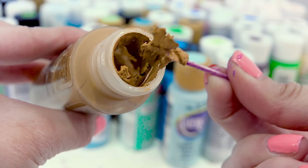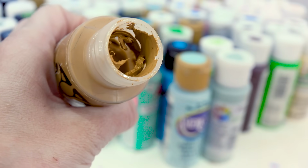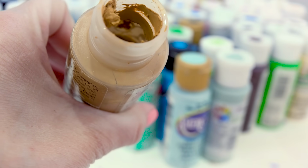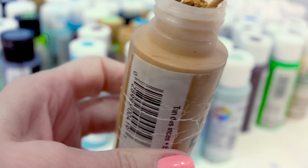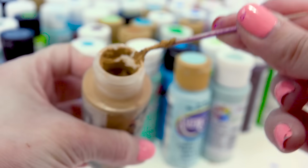Just keep on scraping it. I've had this one a long time, back whenever I was customizing horses. So this was a really good brown to use. And did I use this one on the peanut butter family? I may have used this one on the peanut butter family.